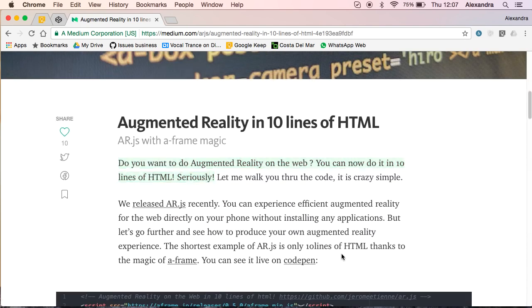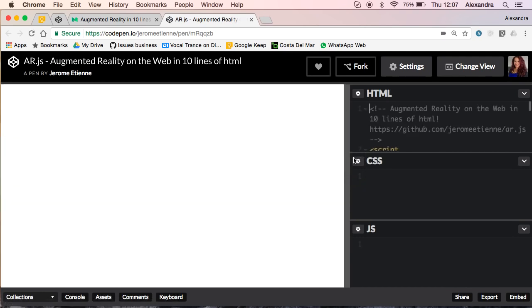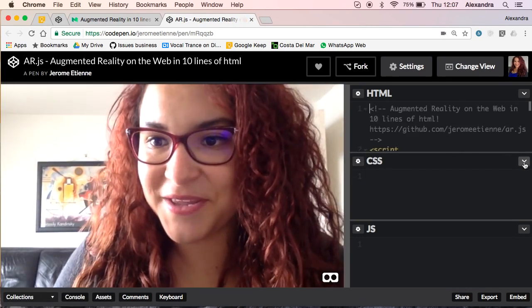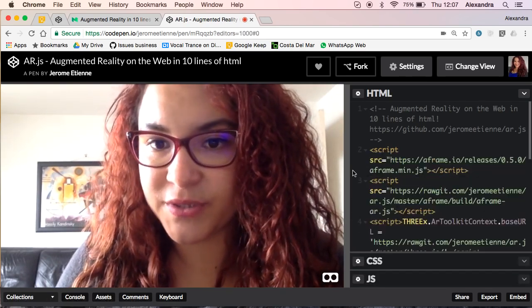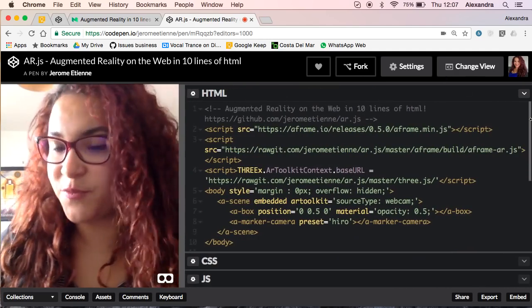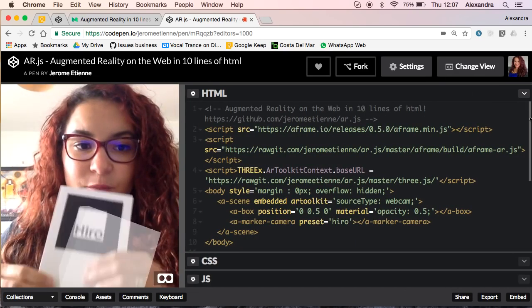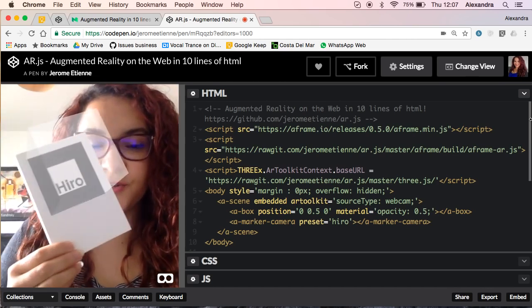So if you come back to the beginning here, you have the link to CodePen. We're going to go there. Loading. Wonderful, I'm here. So we're going to minimize all the tabs that you are not going to use and just expand the code a little bit like that so you can see what I'm doing. So we have a very basic example of this box. You can see it on the screen.